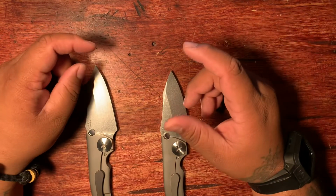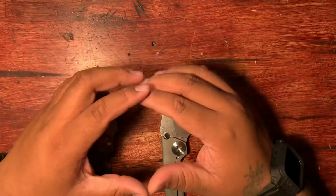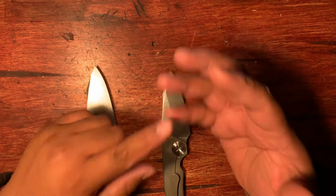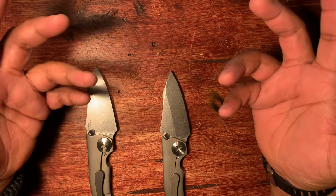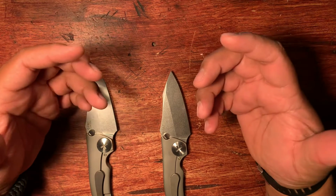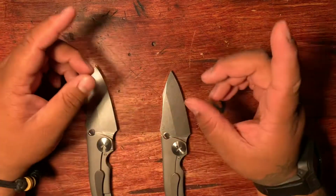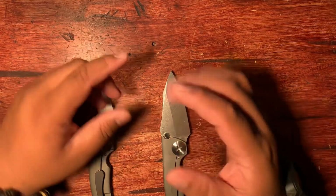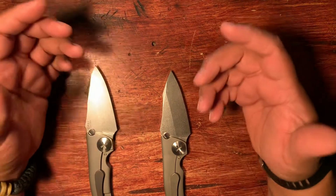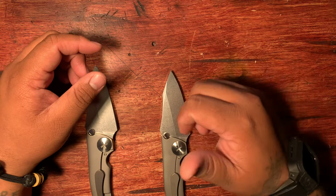I do have a pile of knives coming to me that I got from Blade HQ recently. Super stoked about that. You guys are gonna love that video. Let me see what else is coming out that I'm excited for. Oh, so I've always liked CRKT. Kind of haven't liked too many of the knives that they're doing recently. Not a huge fan. Not throwing shade, but just not a big fan of a lot of the designs they got coming out. But they do have a new all black murdered out Jumbones. I cannot wait for that to drop. It's only 99 bucks, but this thing is huge. It's all black. It's a badass looking folder. Can't wait for that to come out. I'm gonna scoop that up, do a review on that, guys, for you.